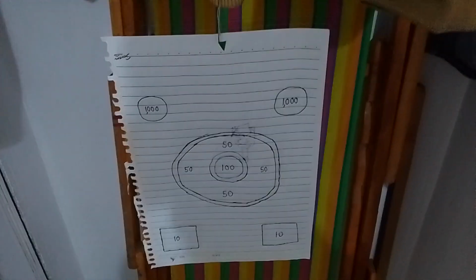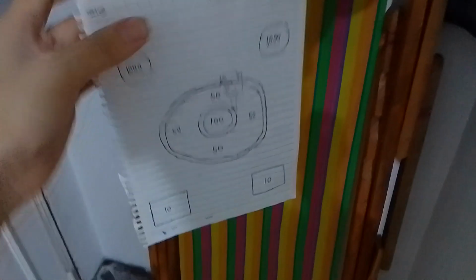Alright, folks, I've already set up a target, and I'll be doing an accuracy test of this thing. If it hits well, then it should hit the 1000 mark, since it's really hard to aim at. But if it really has good aim, it could hit both the 100 and the 50. So yeah, that's my target. Now let's load up the blaster and its dart storage and see what this blaster might have.